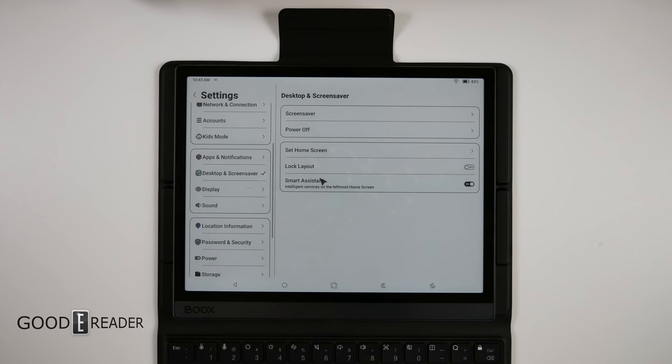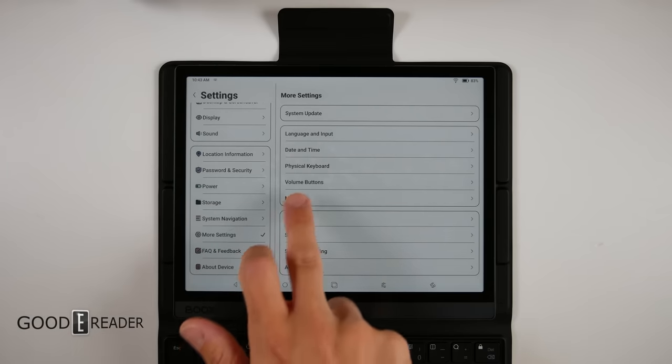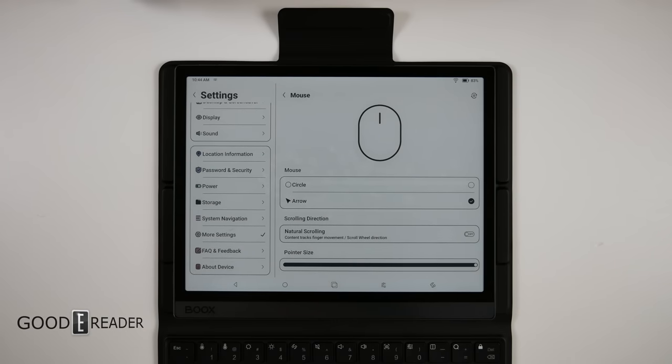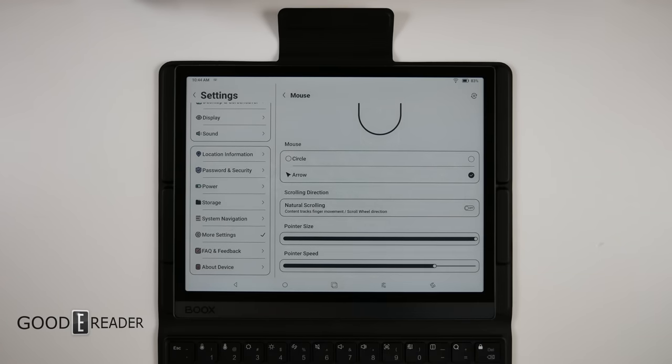But they told us to change this to 80% to get the best experience. This will be the first time you'll ever see the word mouse on the Onyx device lineup. It is under settings, more settings, and mouse. Here you have circle or arrow. We'll leave it on arrow. It's easier to see. And they said, go down here, pointer speed up to around 80%. This is going to be the best overall experience. I will already tell you that looks a lot better and feels way better.